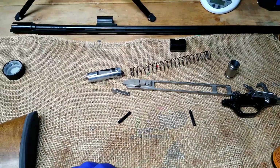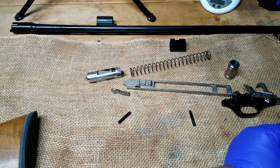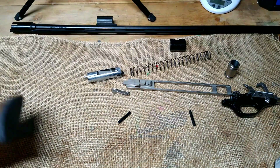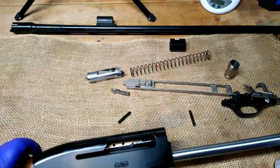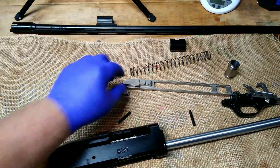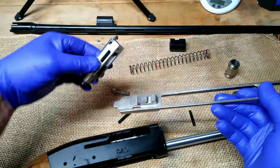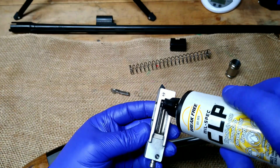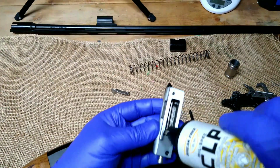Okay, I've cleaned all the Turkish crude oil that they pack these things with, taking all that off. And so we're going to start, I found it's best to start with your receiver and your bolt carrier. So we're going to use a little CLP on this, so we're going to lube it up with some CLP. We want to give it every opportunity to run.